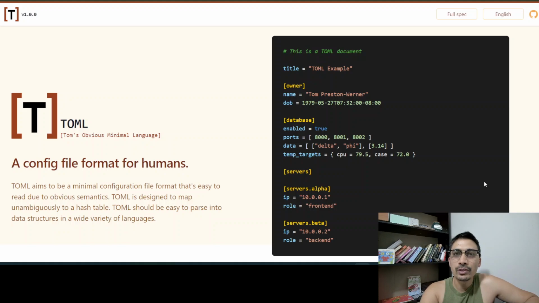So for Java, we use pom.xml, and for Rust, we use cargo.toml. Some say toml, some say toml. However you name it, they are used as a way to manage packages.